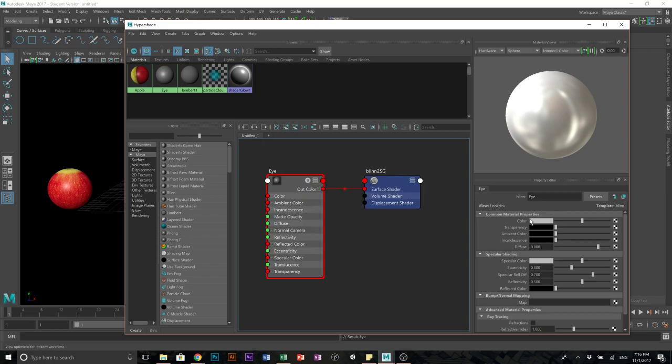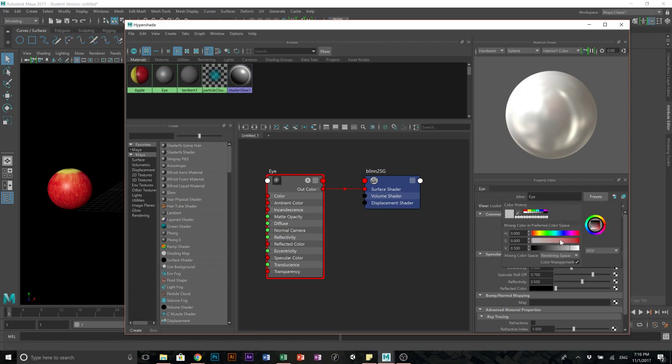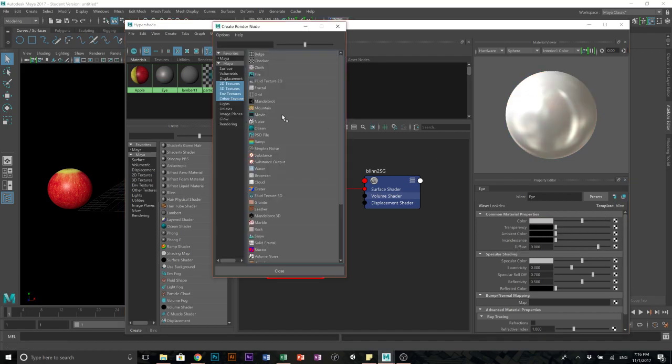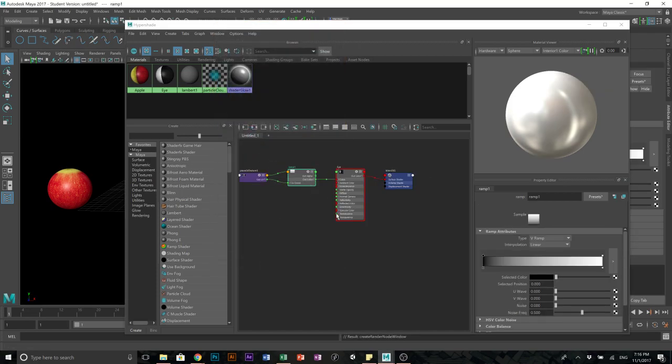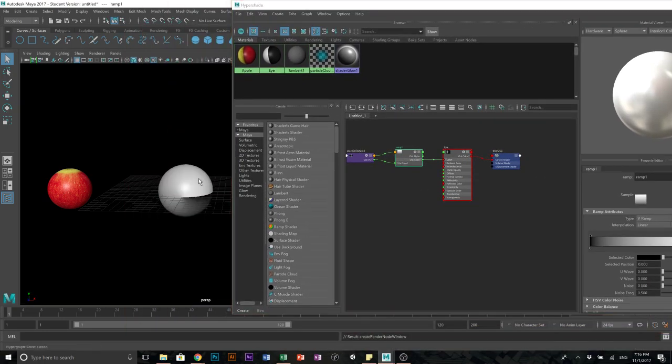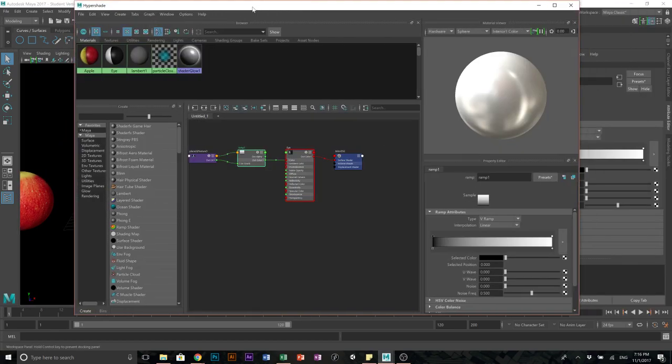Also, A will center around the editor. So click on the color again. Click on this checkerboard. And again, you can change the color if you want, just change it here, but we don't want to do it. So just click on the checkerboard and choose ramp. A ramp is basically a gradient. It doesn't look good right now, but it just gives you a gradient you can play around with.